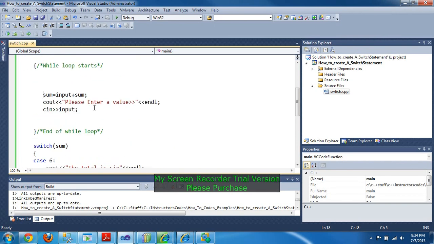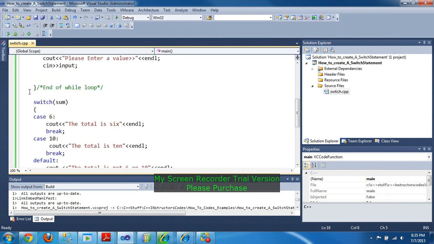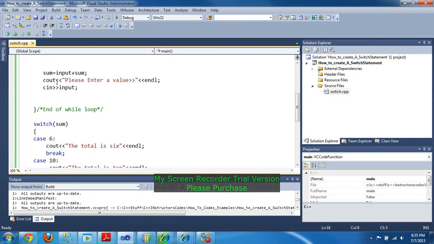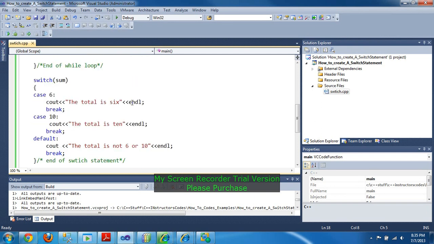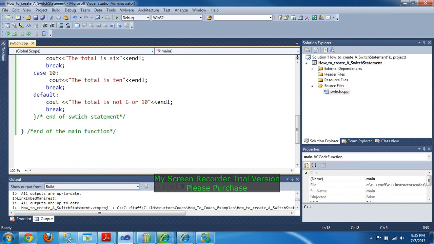Once the loop was completed, the switch statement took over, and based on the sum result, printed a statement for us. In this case, we enter 1, 2, 3, and 999 to terminate the loop, and the total was 6, and it printed 6. So this concludes our switch statement tutorial.